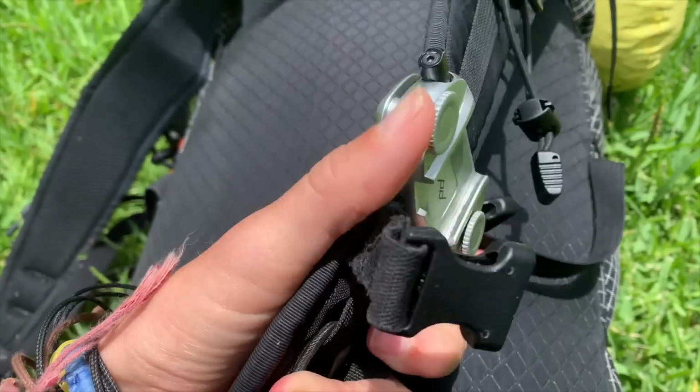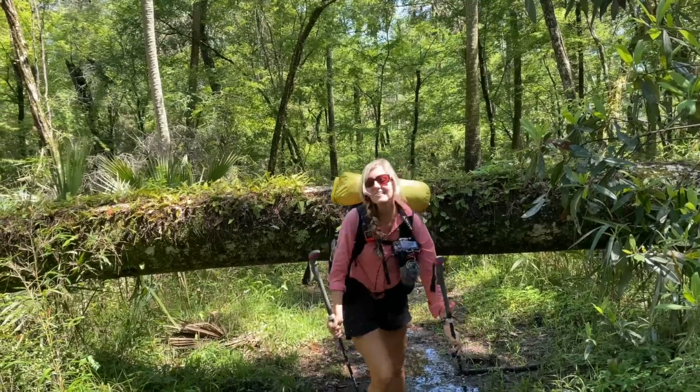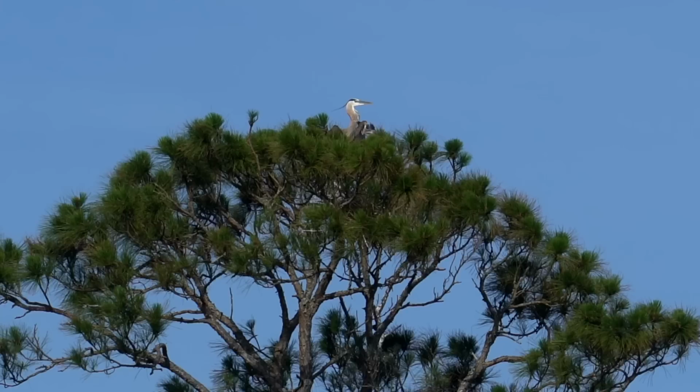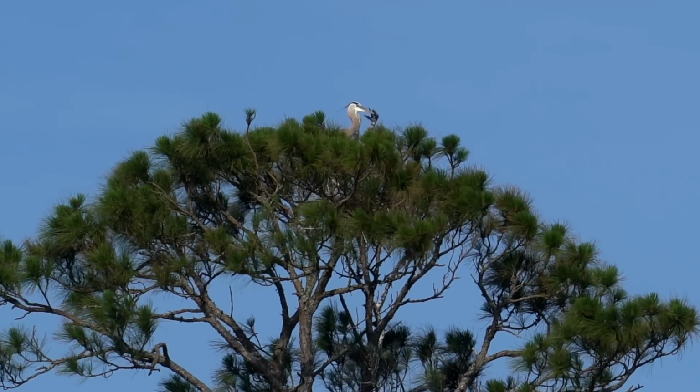And if you're not familiar with the Peak Designs clip, it's just a little attachment you can put on a shoulder strap where you can quickly take your camera, just click it out of the clip, take pictures, take video, and then click it right back. It's conveniently located, it carries well and pretty comfortably, unlike it would be if I was to take the strap that it comes with hanging around my neck and then walk, because that'll just drum on your chest or on your gut all day long, and it's not very comfortable for very long. So that's just what I found that works for me, to quickly take pictures and videos of wildlife and then still have it conveniently located when I get done.